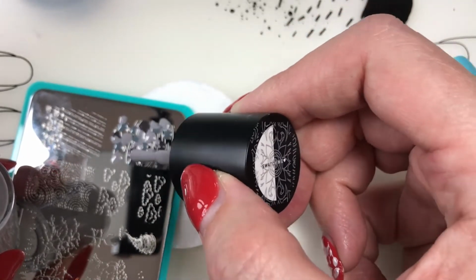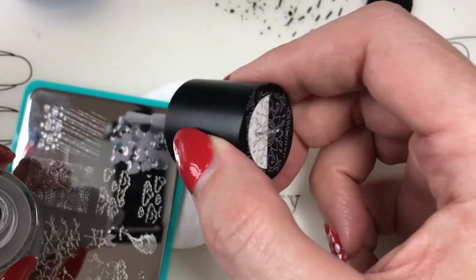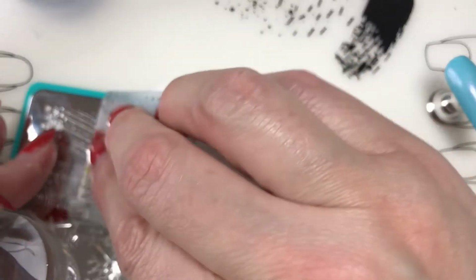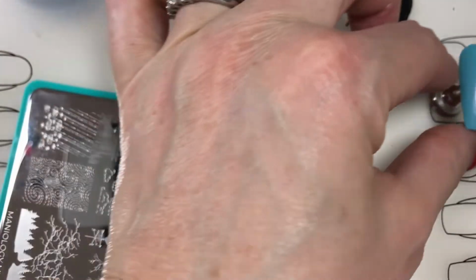And yes, I'm touching the other colors. Shame on me. But I want to be able to get in all the fine lines. Okay. Boom. Boom. There we go. Boom. Oh my gosh, if I were a scraper, I'd be right here. Okay, and sometimes you have to do these more than once. Hopefully it doesn't look too dorky.